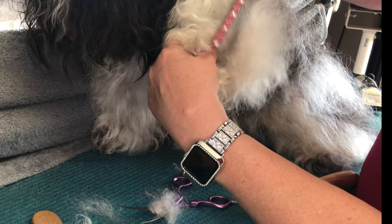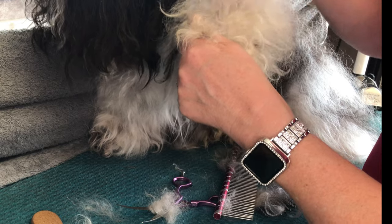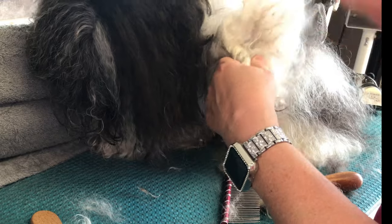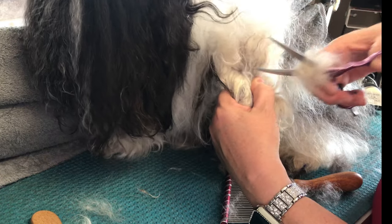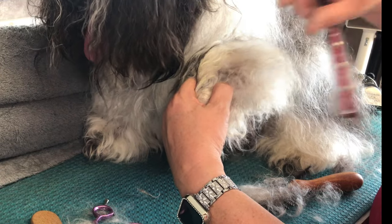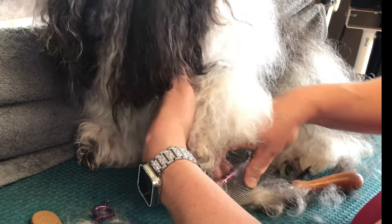That's a good boy. And you've just got to keep working at it until you can get your comb through. He's still very, very pelted. It's quite a bad one, actually. Good boy. And then comb. And all this is coming out now. Can you see there where I've loosened it? Good boy. So all the loose fur that's just stuck in his coat.